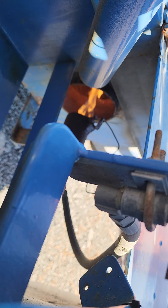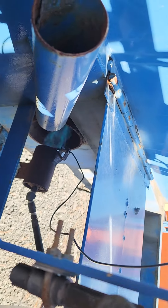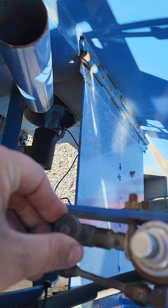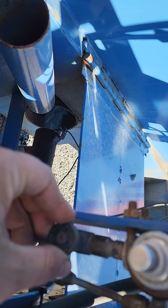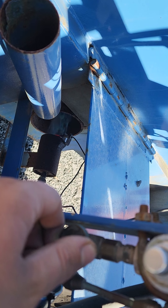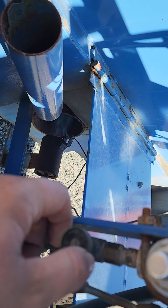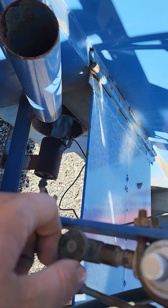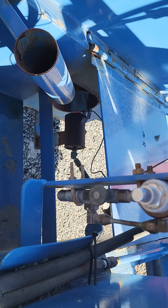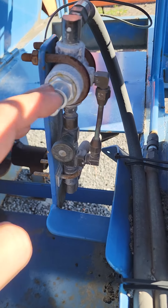Now this one's already been fired today so it doesn't need to wait as long, but you're going to slowly release the Basso safety valve. And then you'll see that now you've got a nice flow of propane going into your hotbox. Make sure that you always have the bent lid open up top, and you can use this dial right here to adjust higher or lower the amount of flame you want. If you find that your material is really hot and you don't need it that high, you can turn it all the way down — it's just giving a little bit of heat. Generally I like it up high so that it's heating up the box with the material. That's how you use a Marathon propane hotbox with the Basso safety valve.